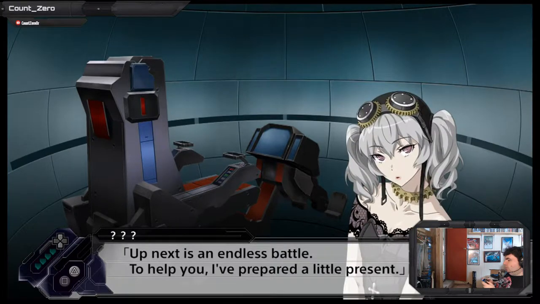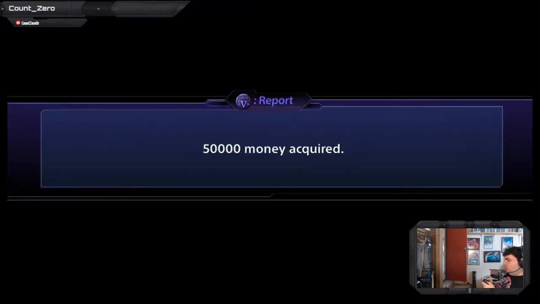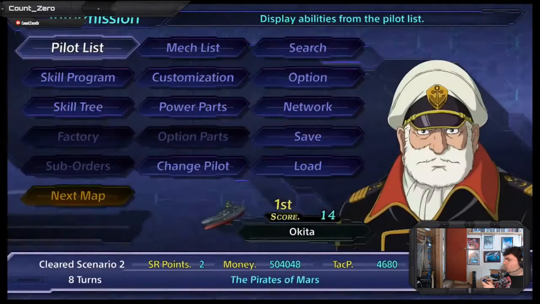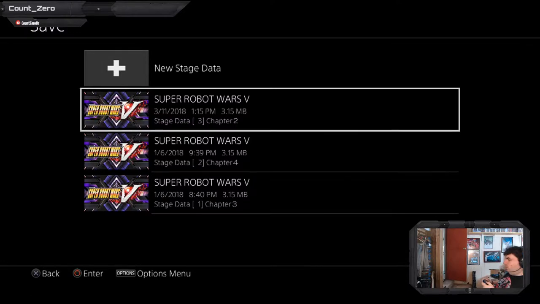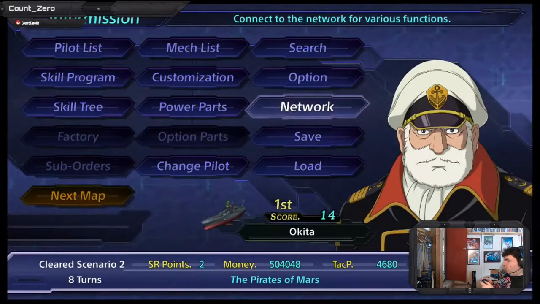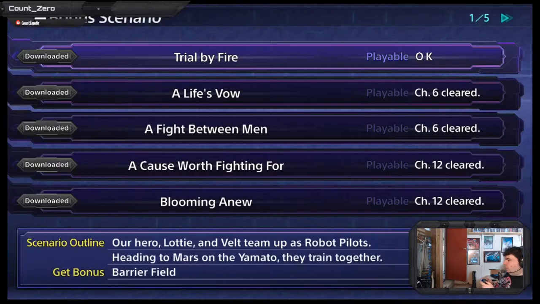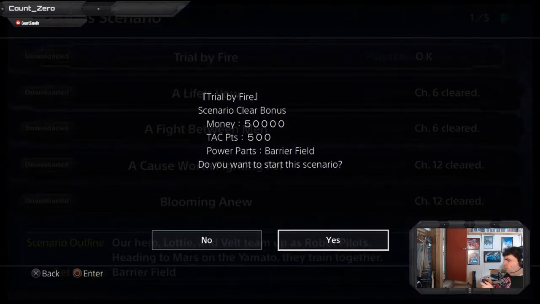Up next, oops, okay. Goes to a new save here, just in case I want to go back to before I got this stuff. And now, actual bonus scenario, Trial by Fire. Here we go.